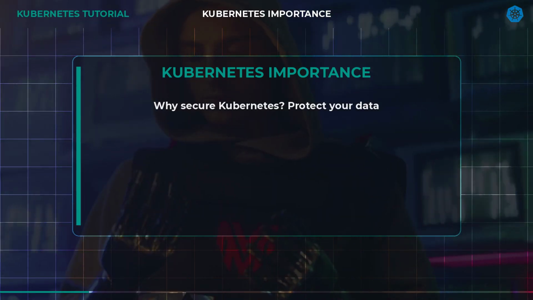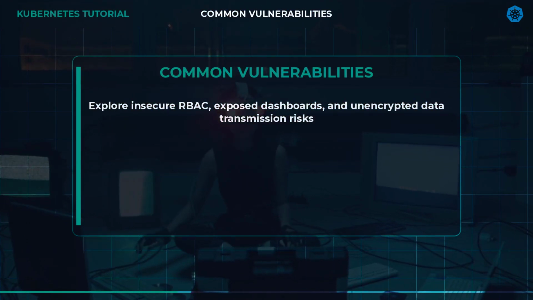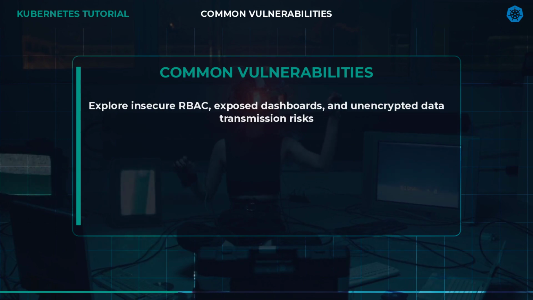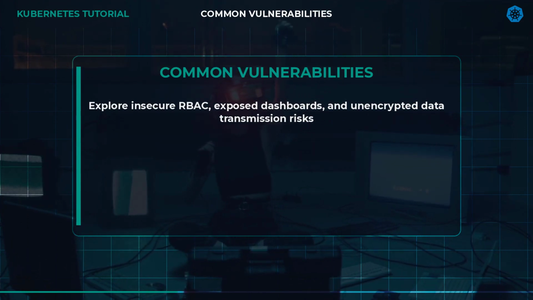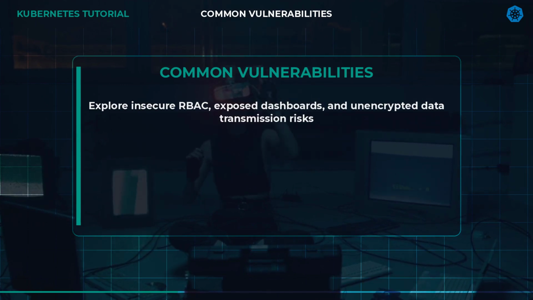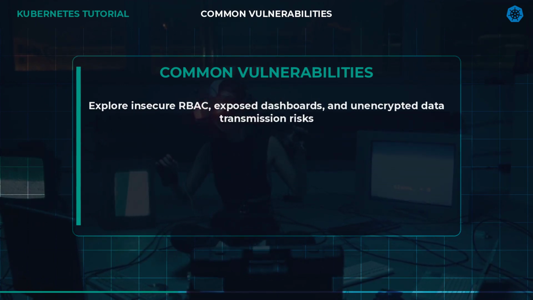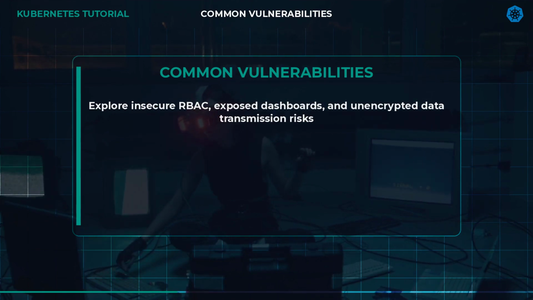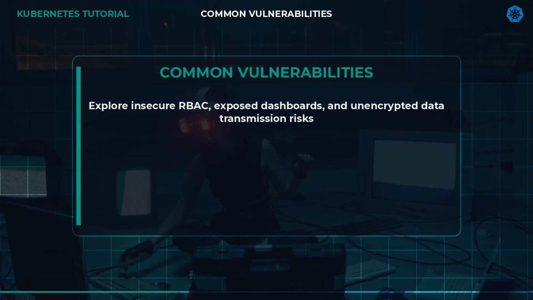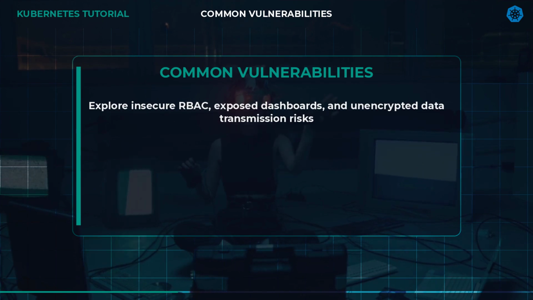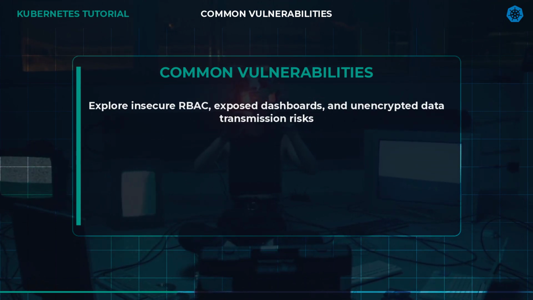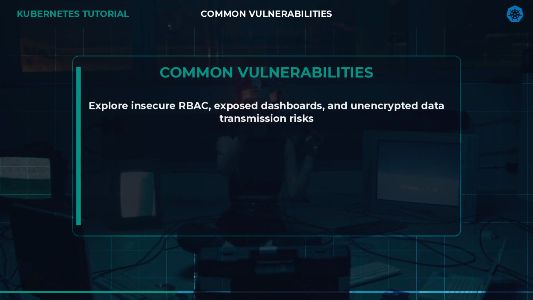your infrastructure effectively. Understanding the potential vulnerabilities within your Kubernetes cluster is critical to its security. Often, insecure role-based access control configurations can provide excessive permissions, creating gateways for unauthorized access. Exposed dashboards can act as open doors, allowing attackers to exploit the very interface used to manage your cluster. Additionally, neglecting to encrypt data transmitted between services makes it easy prey for interception. These weaknesses, if unchecked, can quickly lead to severe breaches, jeopardizing your entire application ecosystem.